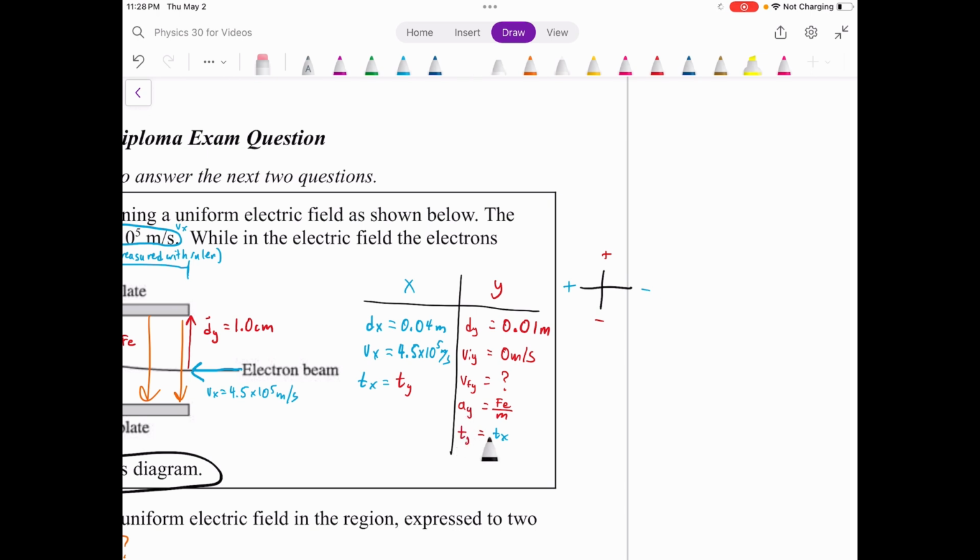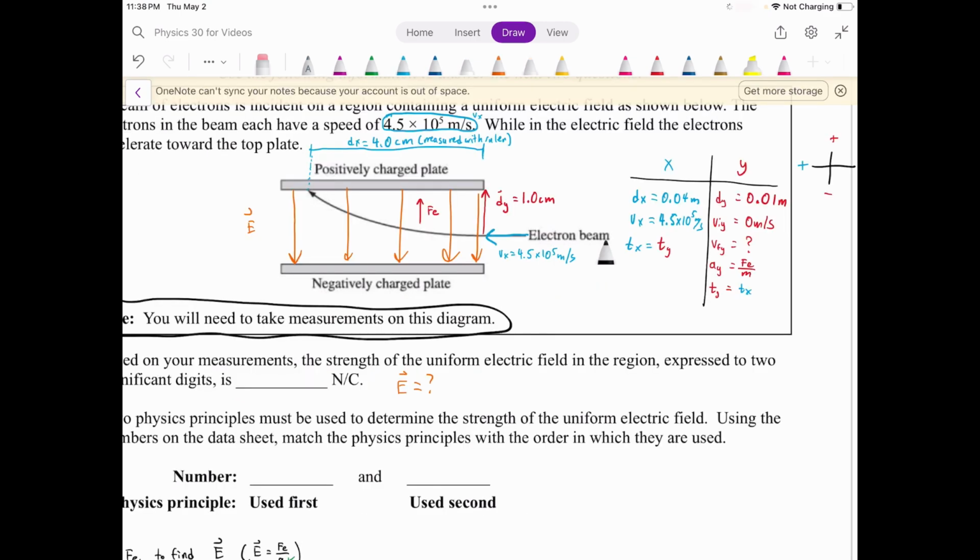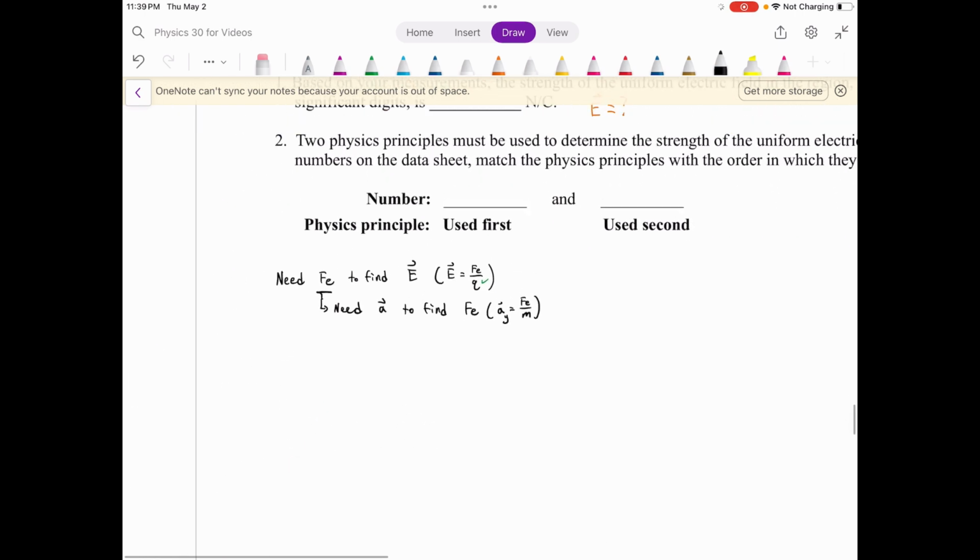Well, what about time? Do we have enough information in the x-axis to find the time? If I told you, even back in Science 10, hey, I walked this far and I was moving this fast, how long did it take me? Would you be able to figure it out? You absolutely would, right? So there we go. There's our plan. We can find time here, then bring it over here, and we'll know 3 kinematics variables. That will let us find the fourth, acceleration, and then the dominoes all fall into place, right?